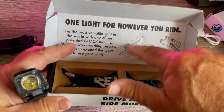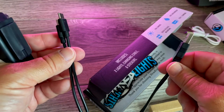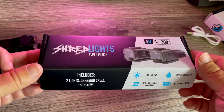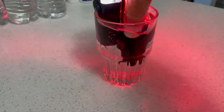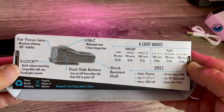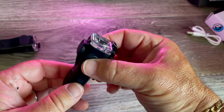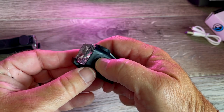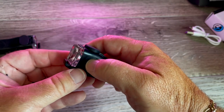Inside the SLR1 box you've got stickers and a USB cable with two outlets so you can plug in both lights at once. You can also buy the four-port cable. The SL300 two-pack is probably their biggest seller because people want headlights on their boards — they want to see where they're going. It has 300 lumens, IPX7 waterproof, USB-C charging, and quick release mounting. You just press both sides at the same time to turn it on, change the patterns if you'd like — it basically mirrors the SLR1 but with a white light. They are nice and bright.